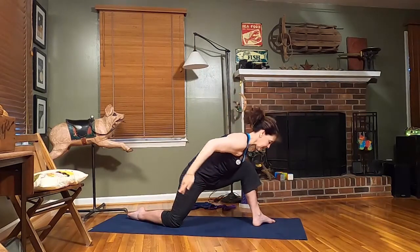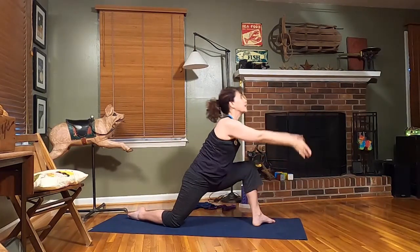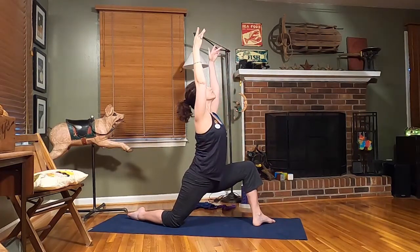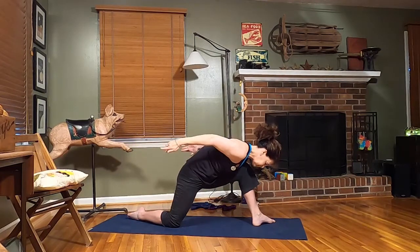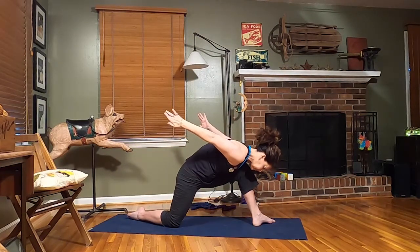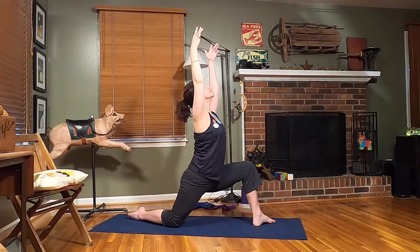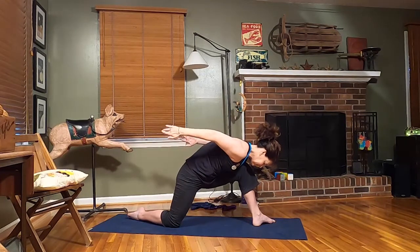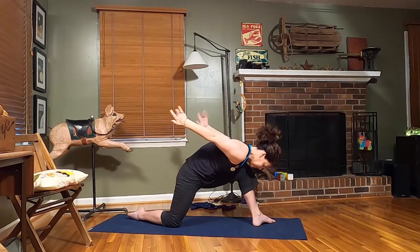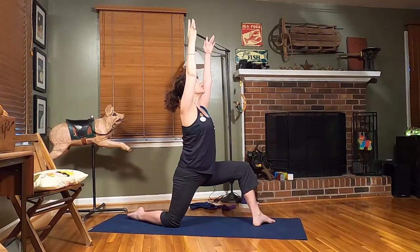and exhale, much energy, inhale, exhale. Inhale and exhale. Lovely. Up we go. Reach it tall.